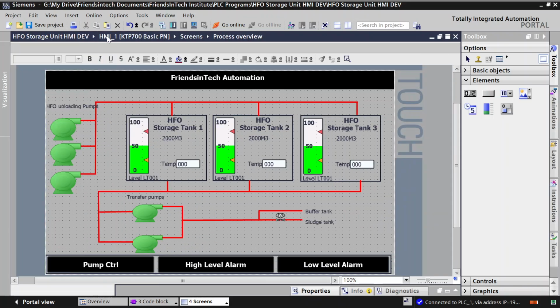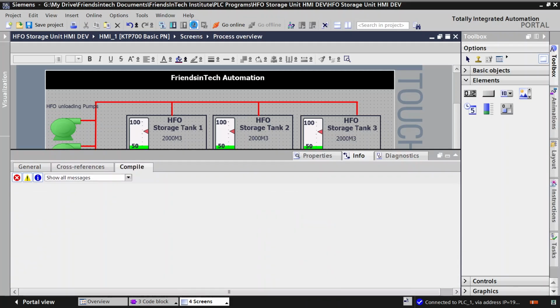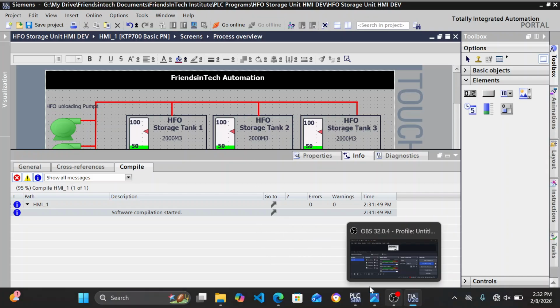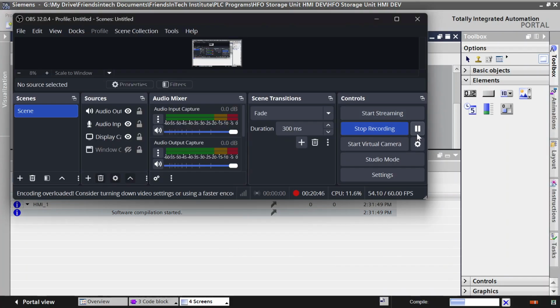So what I'll do here, I'll just start runtime here to check if my navigations are working. So I'll start simulation here, start simulation. Then it will open RT simulator. So the first thing it will check, it will compile everything, just checking for any warnings and errors. So I'm just starting my runtime here, sorry. It's taking some time, so I'll just pause and be back.